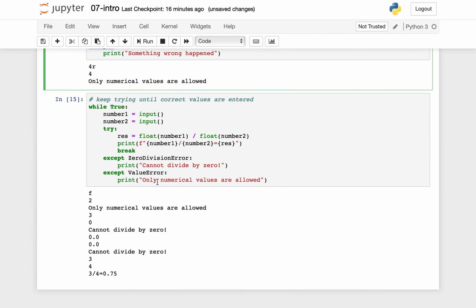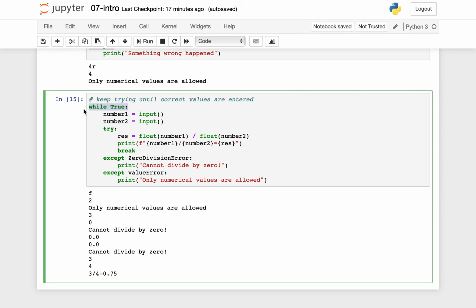Let's take a look at this example here. And this is kind of combining loops and error statements to make the code as bulletproof as possible. I want to keep trying doing things until I'm sure that the values can be divided. So what I'm doing here, I have a loop while True, so it will keep repeating this whole thing forever.